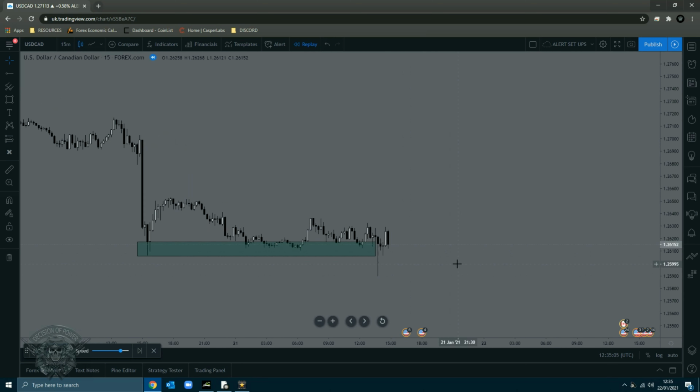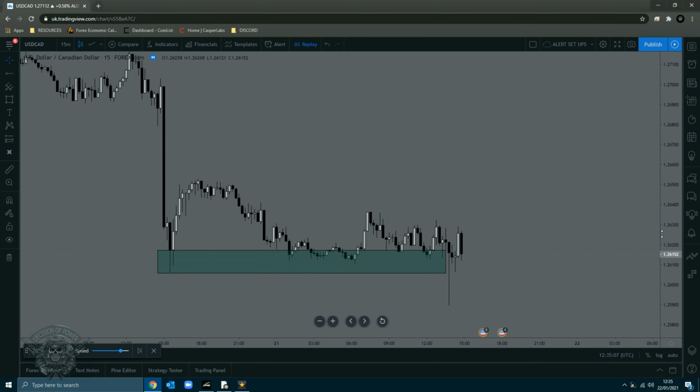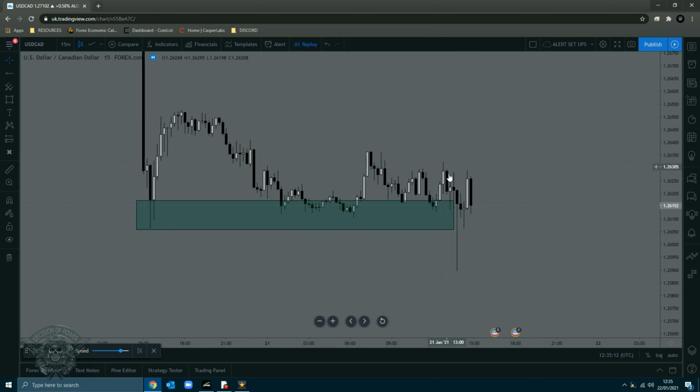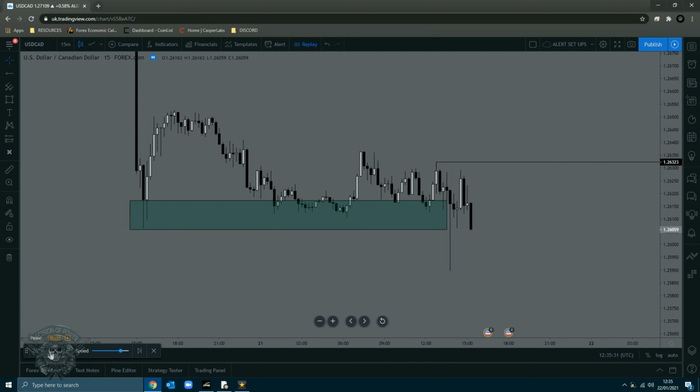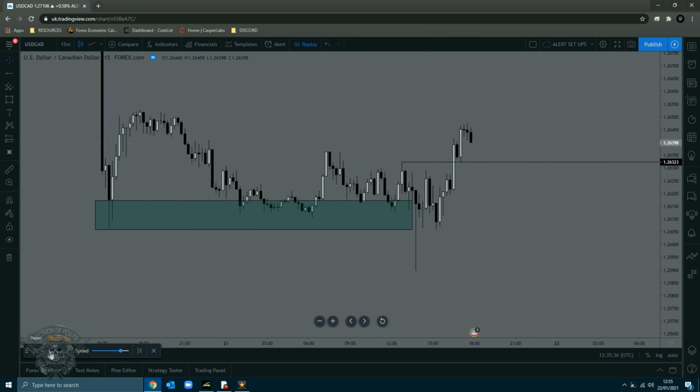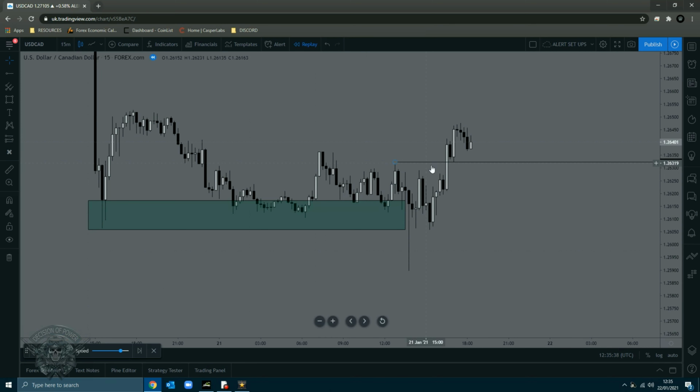Now this is where I'd be zooming in on the chart to have a look closer. What was the main high here before this drive through? It was this level here. That's the main high before this did drive through, eventually driving through these stops. So what I'm looking for now is a run above this high. And as you can see now, we've had a run above the high.